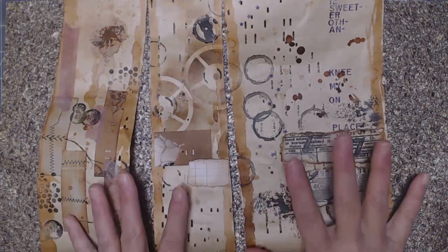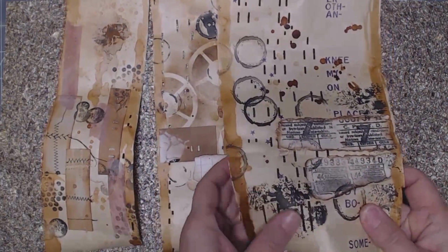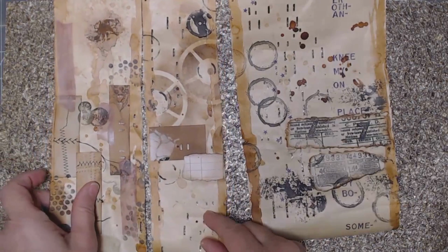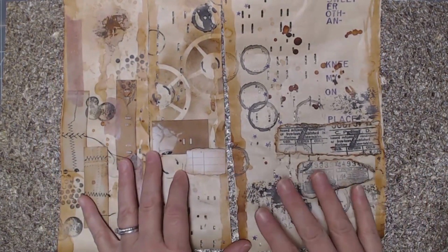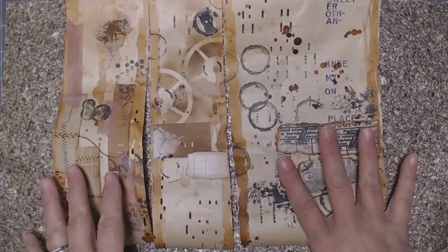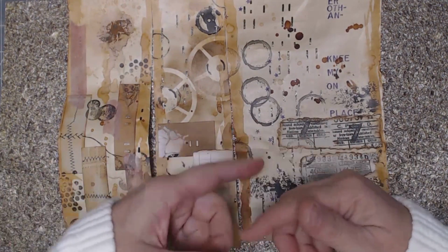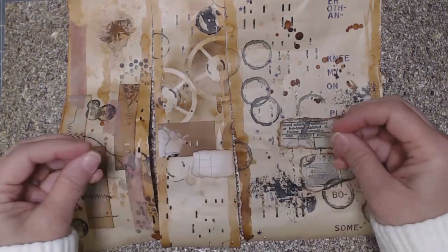I'm super excited to show you this project today because I think this is something brand new. Not sure, but it was inspired by a YouTuber that I saw called Mags Woodcock. I love her grungy style. She did some collaging and grunging up of the paper roll that you put in adding machines, the white rolls.